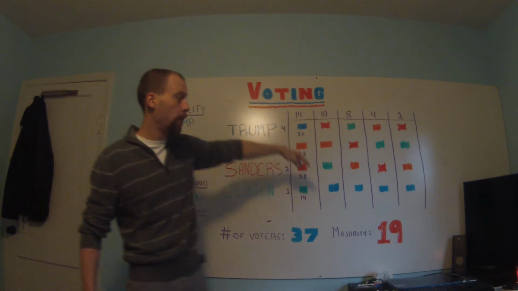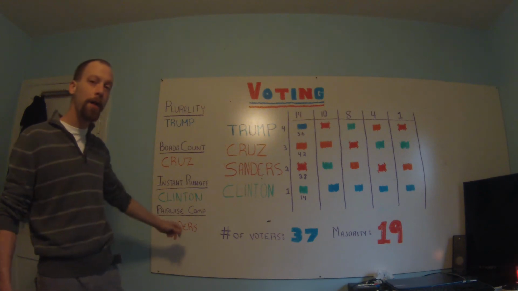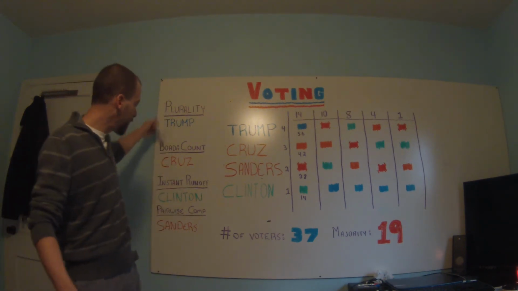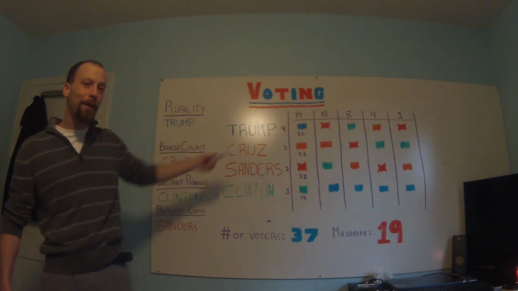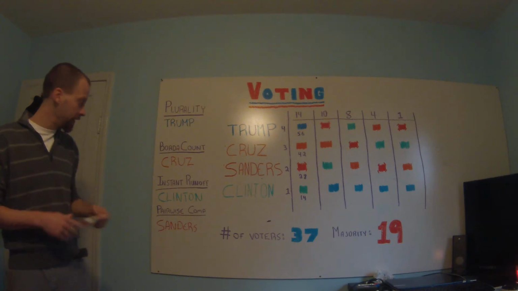And you would count them all up this way and do a whole round robin for each person. If we count them that way, Sanders wins. So here we've shown 4 different ways to count the exact same number of votes, and depending on how we count them, we show up with different winners.